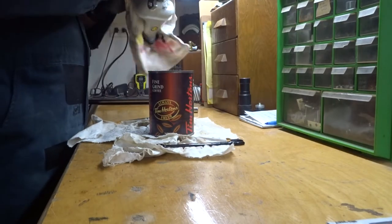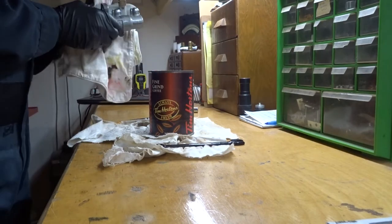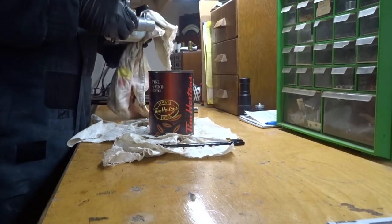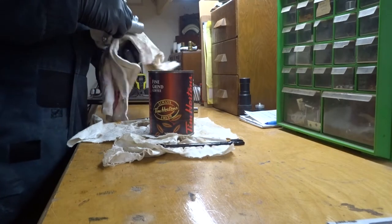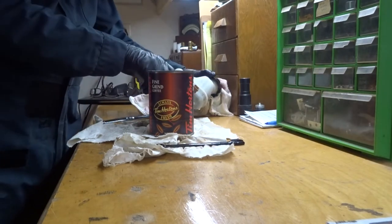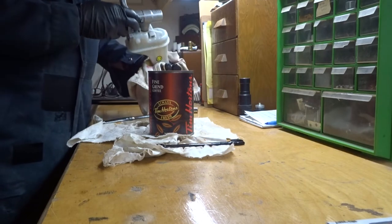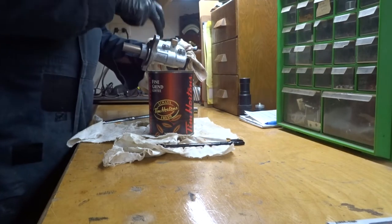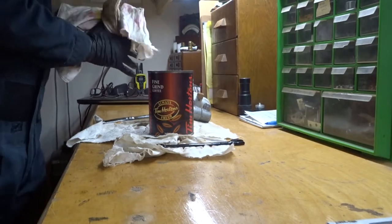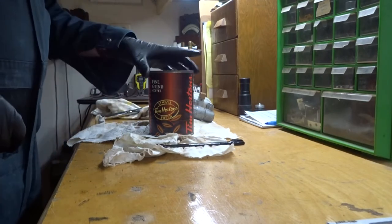Remember, brake fluid is kind of corrosive — it can destroy paint surfaces, so be careful where you go with it. One thing you can do as soon as you get it out is bag it, put it in a plastic bag, and send it off to recycling or landfill. Some of it can be recycled — there's a recycling mark on some units. I know the aluminum and steel can be recycled, so I'll later disassemble it and recycle those parts. We have to do what we can to minimize waste.